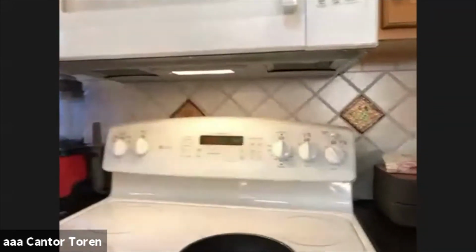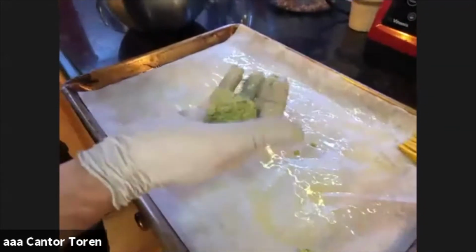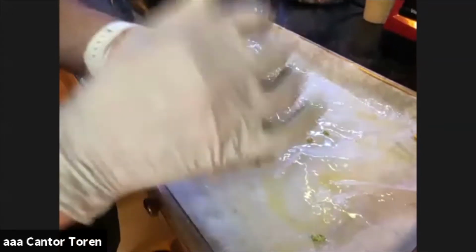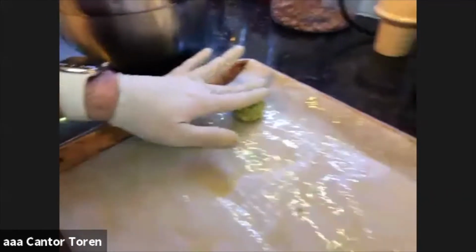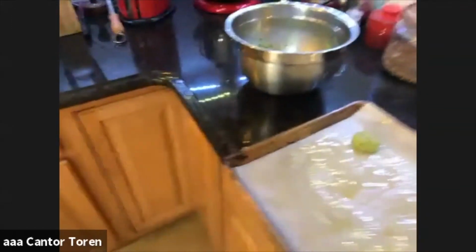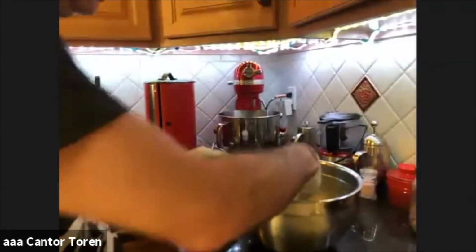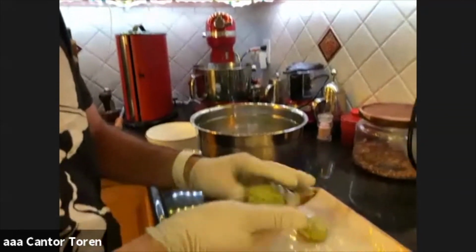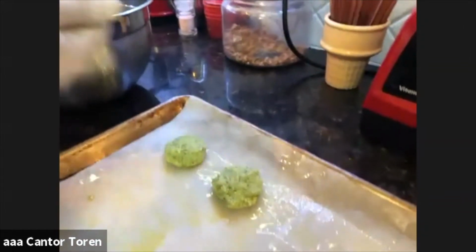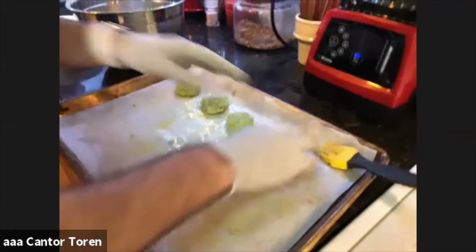Okay, so now I'm going to put them here. So how much do we want? Let's make it a little bit less than a ping pong ball, like a ping pong ball. So you see, you make a ball like that. You can either put the ball like this, or you can just make it a little bit like this. And I think it's better like that, if you ask me. I'm going to wet my hands. So as I said, it's good to wet your hands so it's easier to work with. And as you see, they hold their shapes very well. And we're going to make those. So we put it like this. That's another one. And we make another one like this. They don't have to be exactly precise. They need to be approximately the same size, which I didn't make because you want them all to be ready at the same time. Like that.